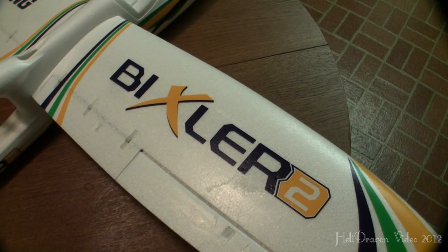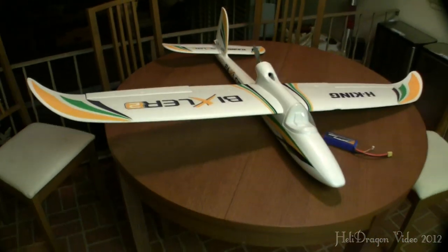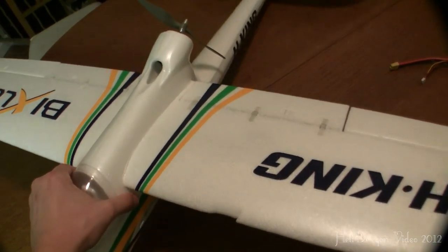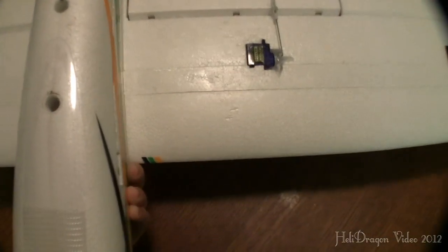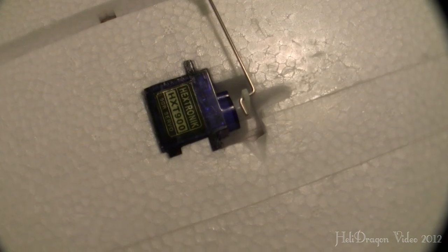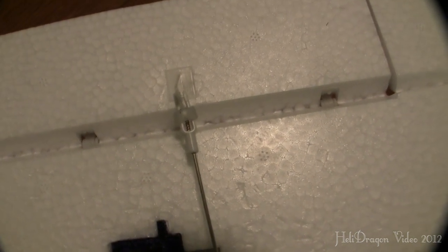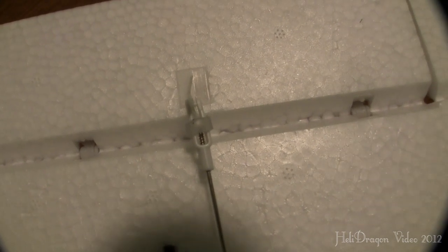I'll start off with the wings. As we can see, this is the Bixler 2 — it has been flown since my unboxing video. To put the wings together, I did want to go ahead and install flaps. I felt that with all the extra weight I plan on putting on with FPV gear, flaps seemed like a good idea. These are the Hextronic HXT 900s from Hobby King. The default no-name black servos that the ailerons come installed with are glued in place with the weird glue this thing comes with. The pushrod and clevis is already put in place. As I mentioned in my unboxing video, I used some aquarium tubing to hold the clevis in place on the control arms, and that's exactly what I did on every single one. It makes me feel all warm and squishy inside knowing that the clevis aren't going to pop off.